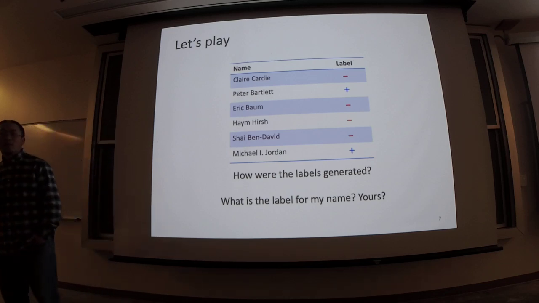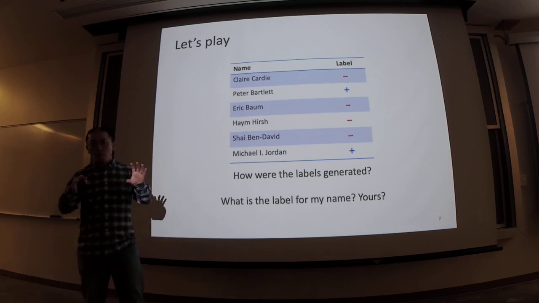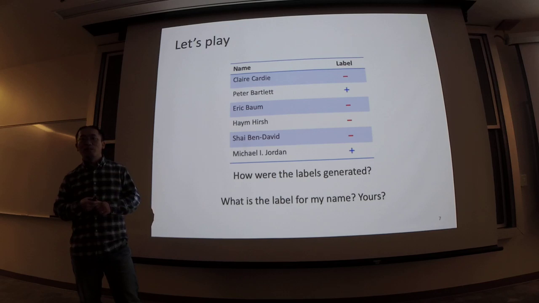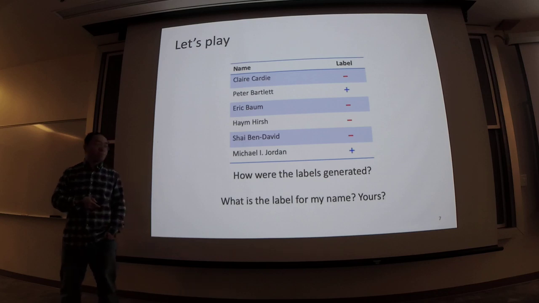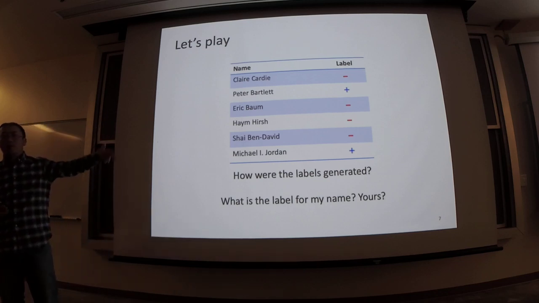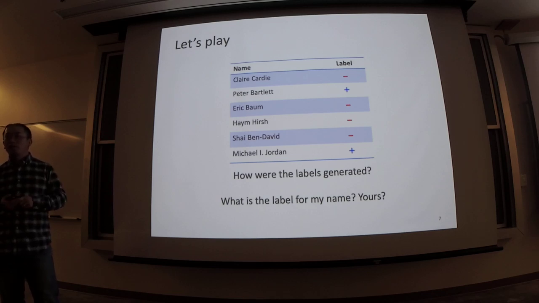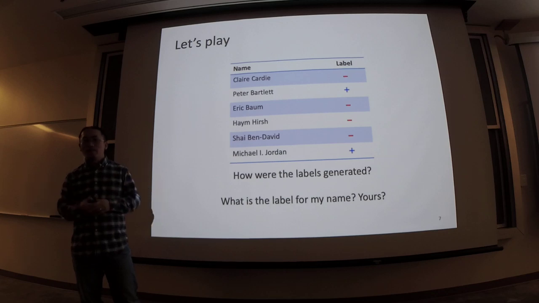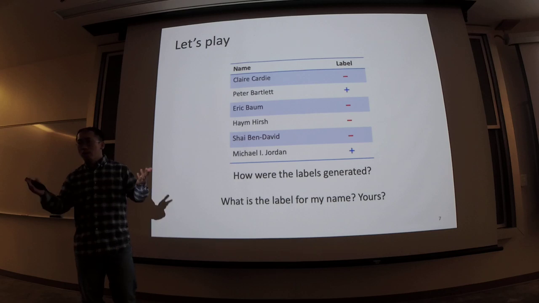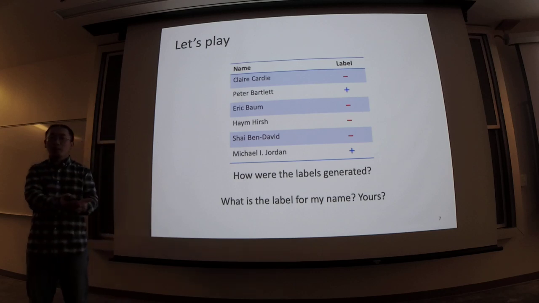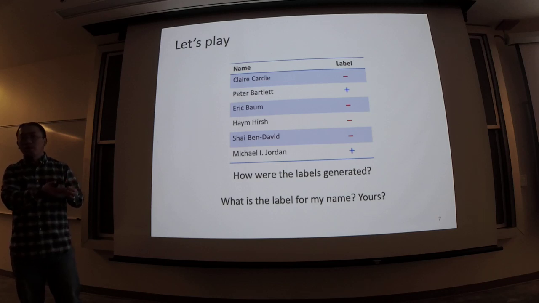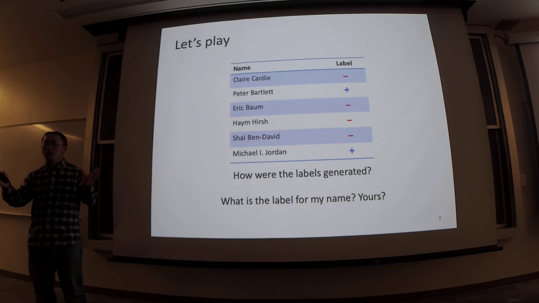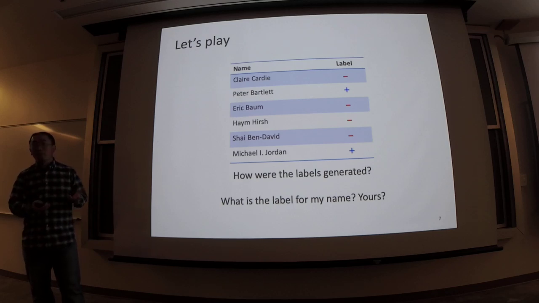That looks like a simple and elegant rule. I'm not sure — I do not know the answer. I just want you to experience what is the so-called learning procedure. From this game, learning is: I look at a set of examples, and I want to guess the mechanism to predict labels from names. Next time I meet a new person, I just count whether the number of letters in their first name is even or odd, and then I give my prediction. This is a human learning procedure — of course it's a very narrow learning experience.